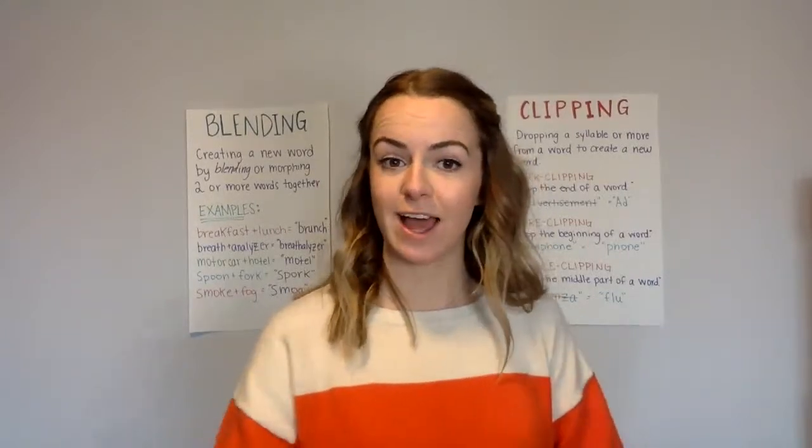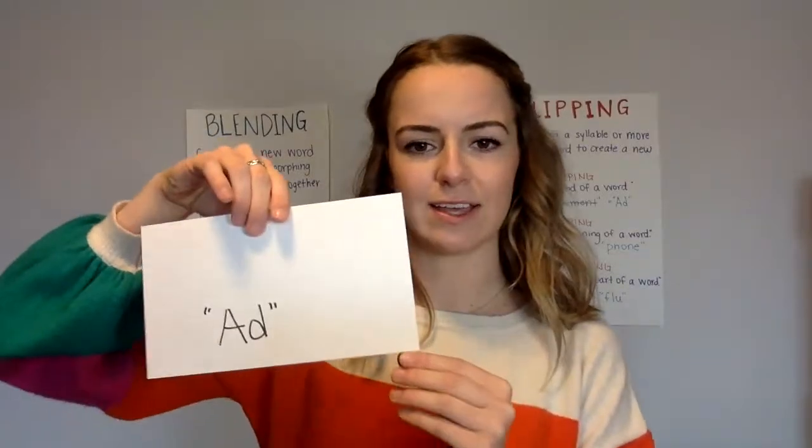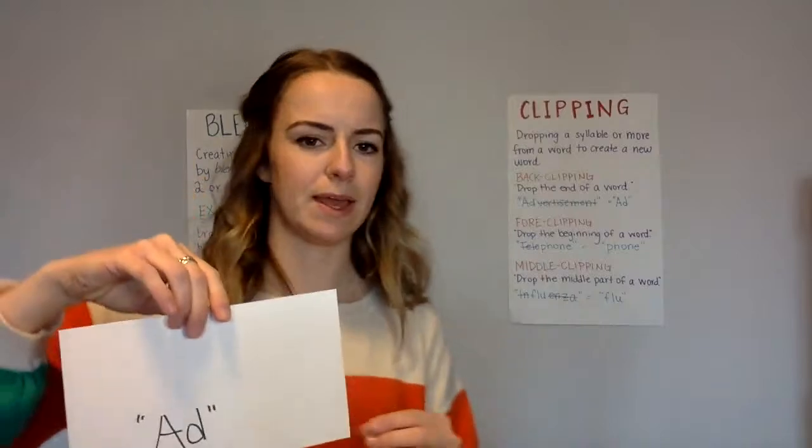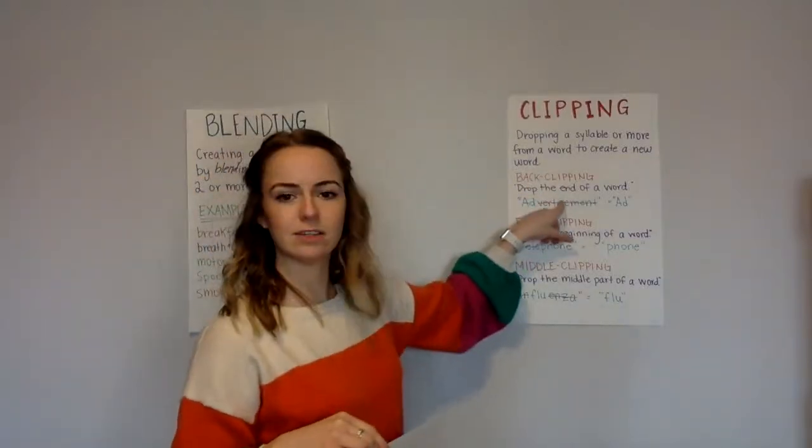Okay, so we're gonna have a little clipping quiz. Are you guys ready? Okay, so how would you clip the word advertisement to make it easier? What would the clipped version of advertisement be? Would it be vertisement? Would it be ver? Would it be ad? Very good. Okay. Yes, you guys got it right. The word is ad. Awesome job. And that, my friends, would be back clipping. So we back clipped the word and we just left the very first 2 letters.